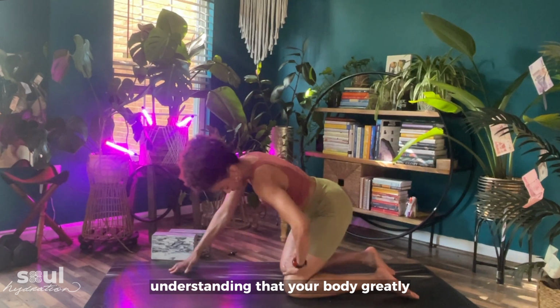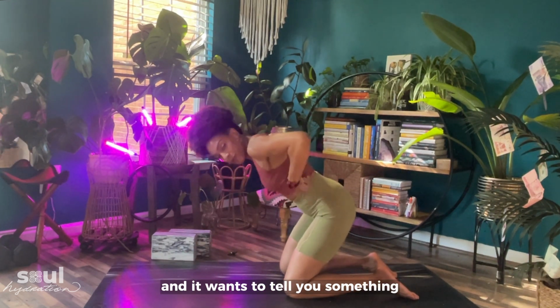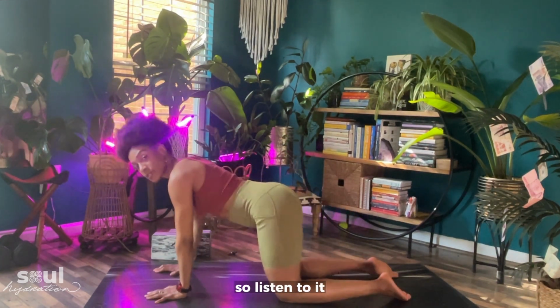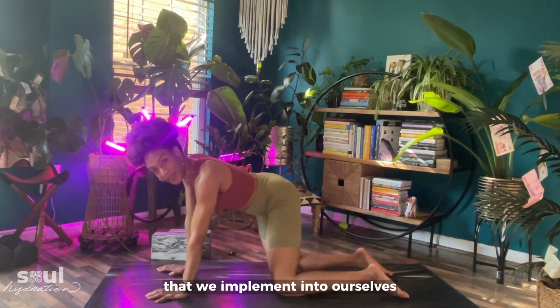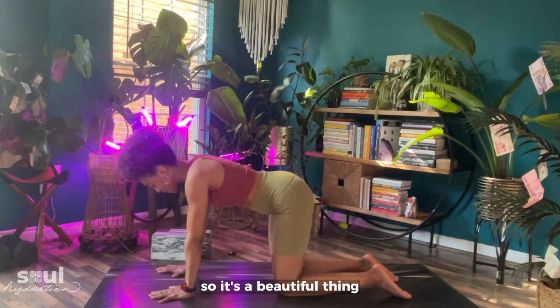Understanding that your body greatly, greatly calls for you and it wants to tell you something. So listen to it. And sometimes it doesn't mean that you're listening for something bad. It can always be good things that we implement into ourselves. So it's a beautiful thing.